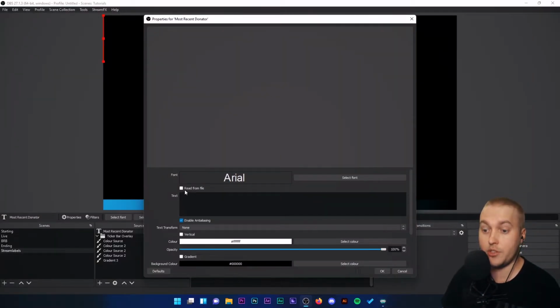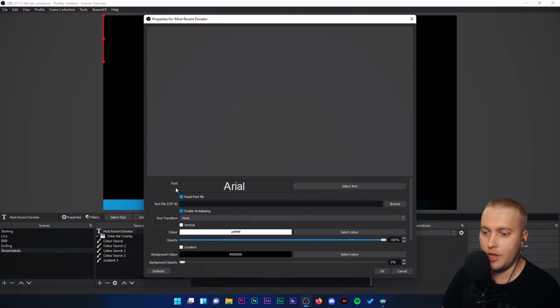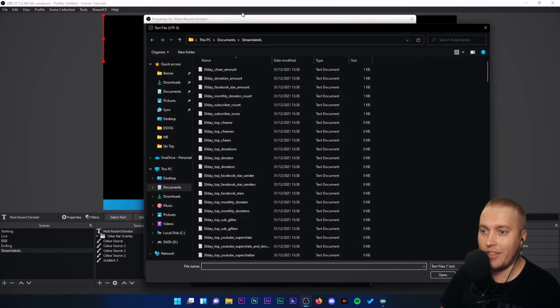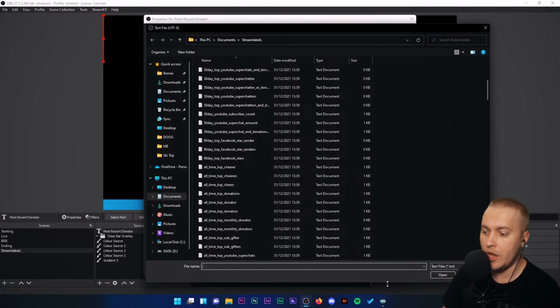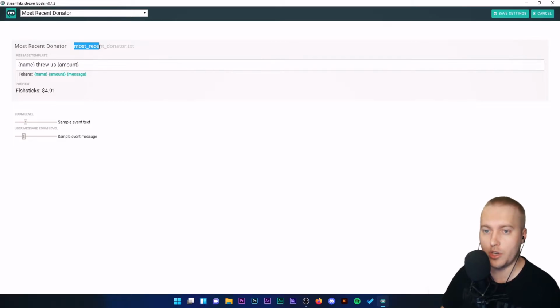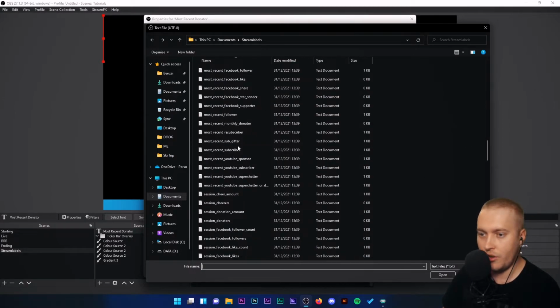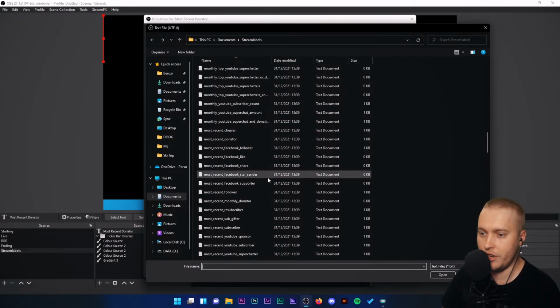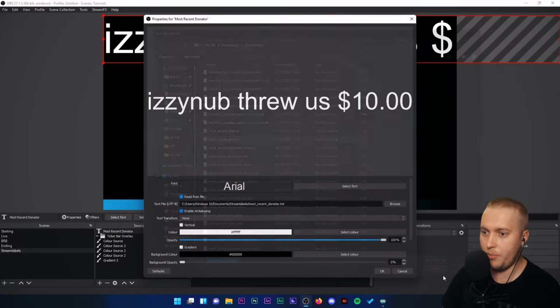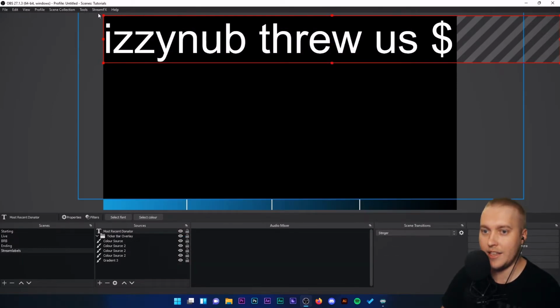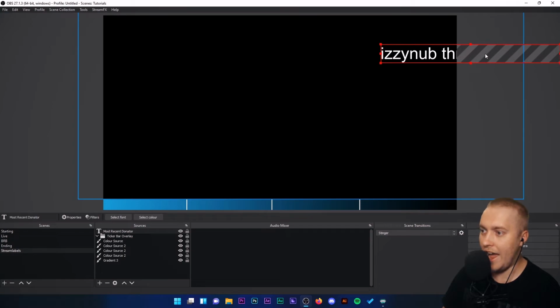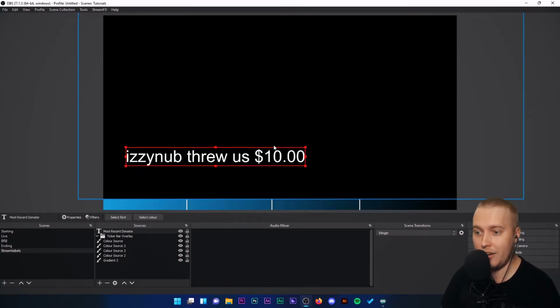And what I want to do in OBS Studio is click read from file and then browse. And what I've done here is navigate to my documents and the Streamlabels directory that we chose. All I have to do is find that text file. So I'll go over to Streamlabels again, just double check. It's most_recent_donator.txt. So I need to find that in this directory. There we go. Most_recent_donator. It's a text document, so that's the one. I'm going to click open. And there we go. It has the name of a donator and the message we chose, threw us $10.